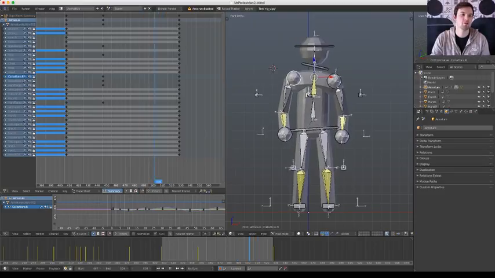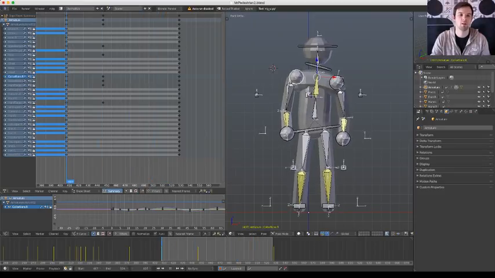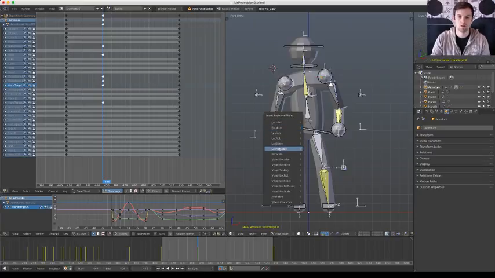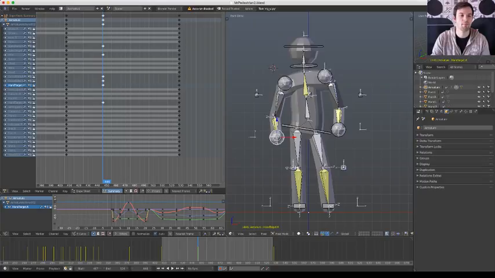Let's have him scratch his head. This animation is definitely going to be a lot longer. So let's take this, insert location, rotation, and scale, and then we'll take this over here.